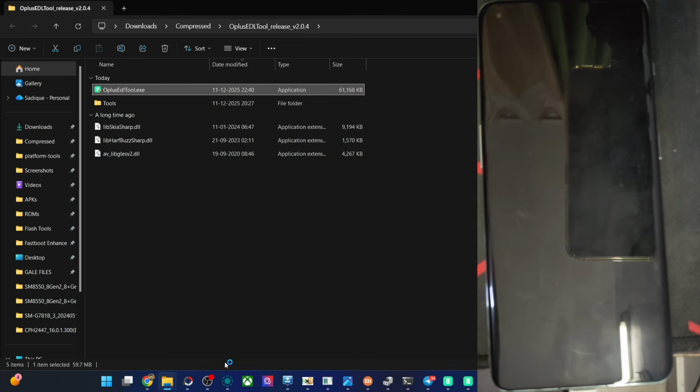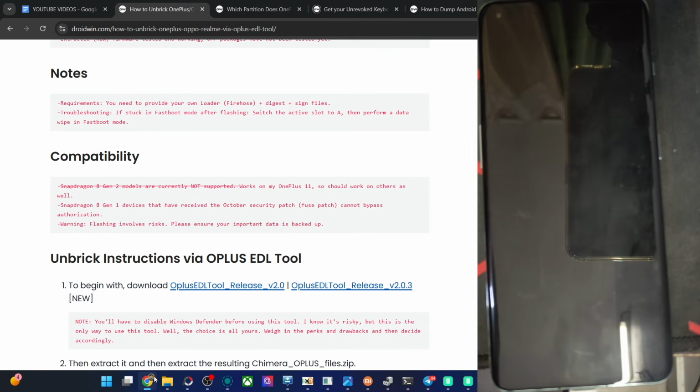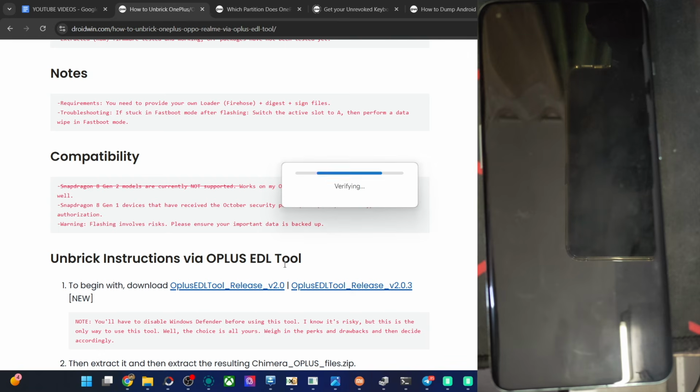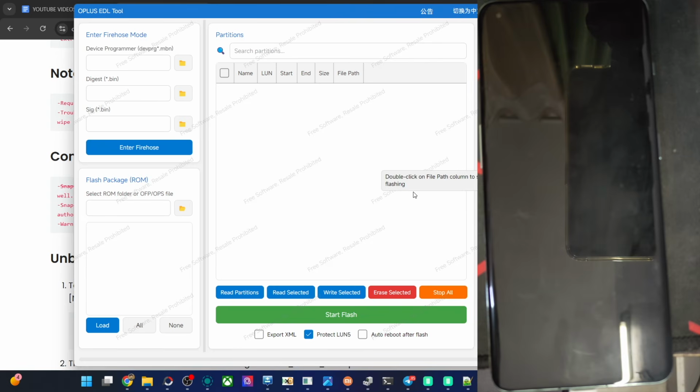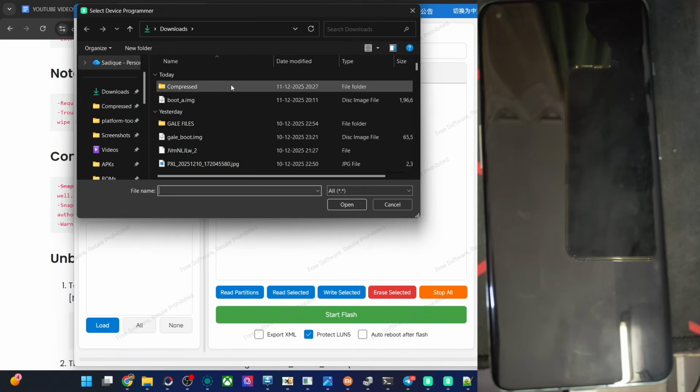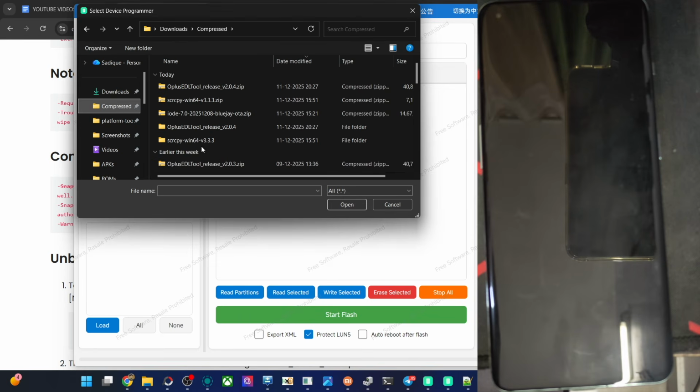So first, let me show you what needs to be done. All the files will be there inside one single package. Simply get the tool from here, extract the tool onto your PC, and you will get all the files in one single package. No need for anything whatsoever. So launch the tool. After that, click on device programmer first off and load the MELF file. The files are the ones which I will share with you.